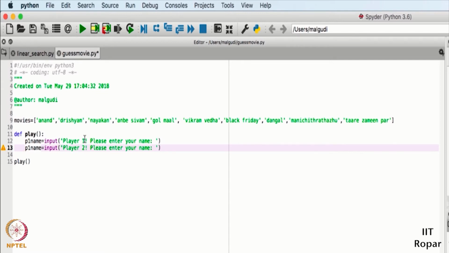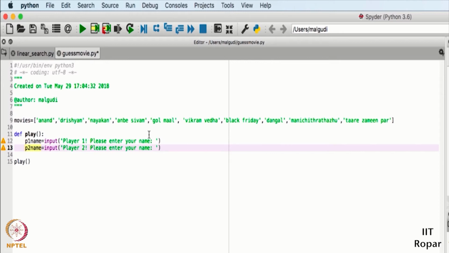That's why there is a warning that appears here, as you could see here. This warning appears because there are two things with the same name. P1 name you had used earlier, the same P1 name you are using again. So if I change it, maybe this particular thing will be resolved.